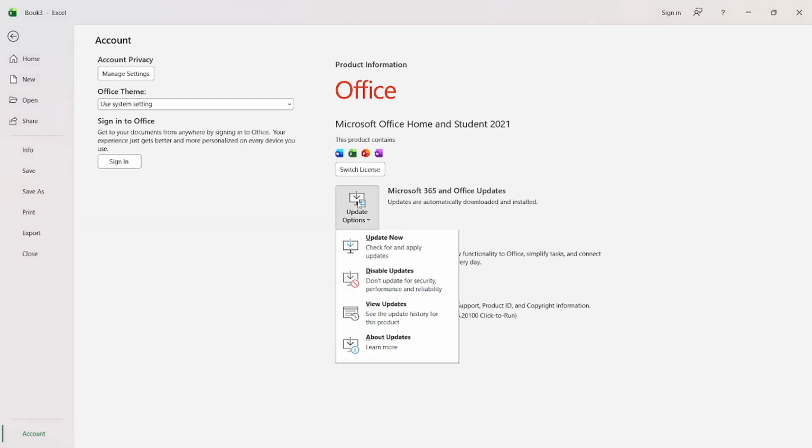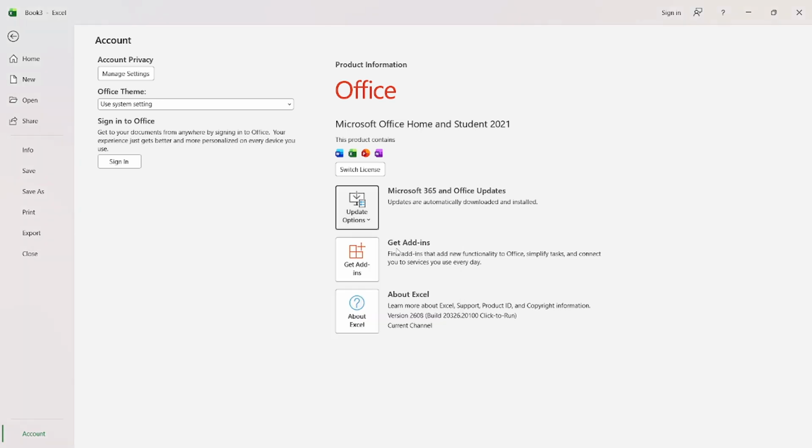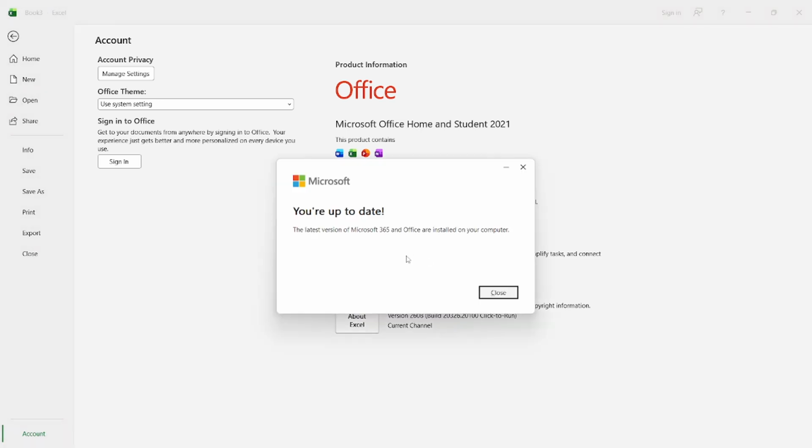Click Update Options. This option is usually near the account details and is where you can choose how Office checks for updates. Clicking Update Options may show a menu, or it may simply take you to an update panel, depending on your Office version. Either way, your goal is to reach the button that will start an immediate update. Take a second to locate the update-related menu area and make sure you are viewing the controls for updates. Finally, after you open Update Options, click Update Now. This is the key step that triggers the update process.